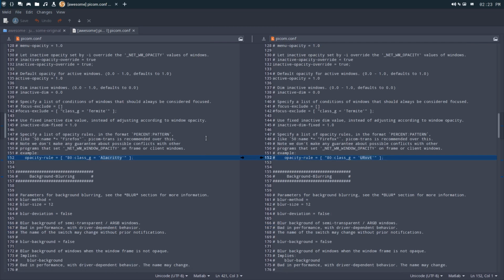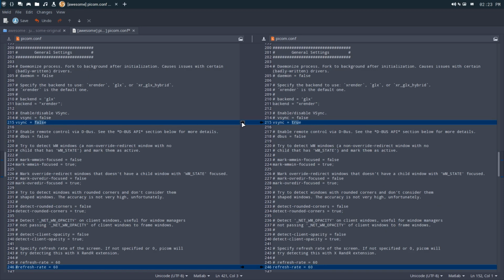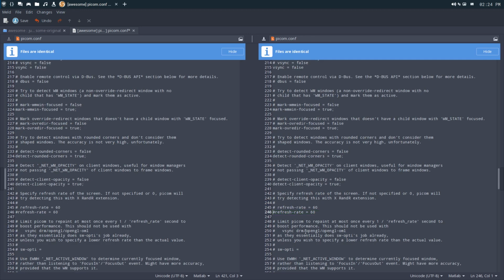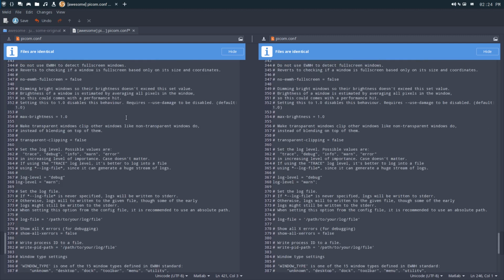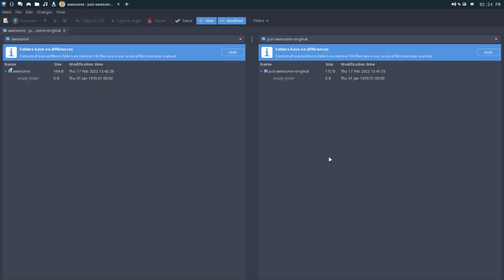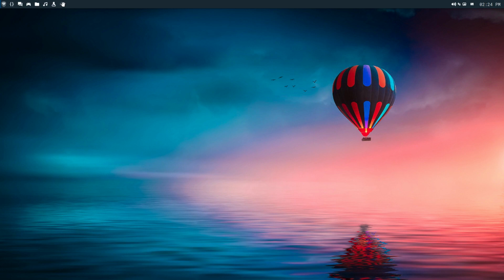You stay in control, make your own thing. I've made an opacity rule for Alacritty here, or not. VSync gave me problems. I'll just copy paste, right? This was an error, the refresh rate of a warning. It's not the same thing. Save. And then you do another refresh. Et voila. So everything is now on my virtual machine still, but it's checked. There's some control over it. Enfin, yeah. Questions, right?